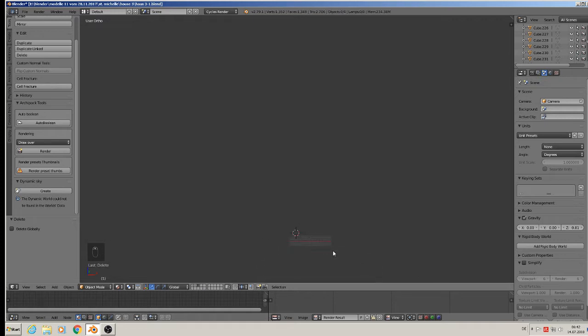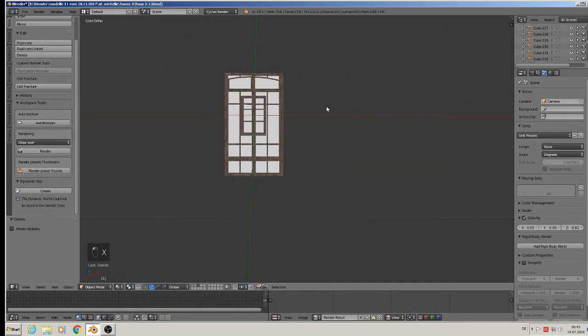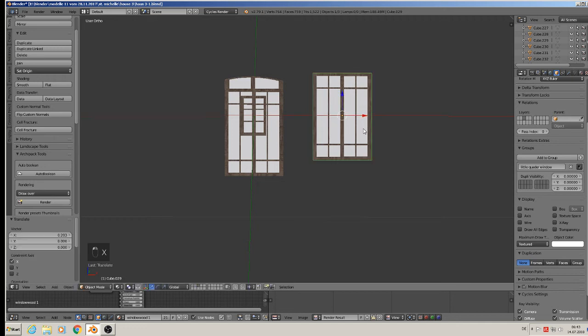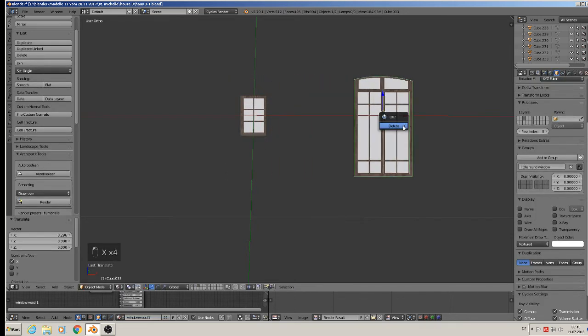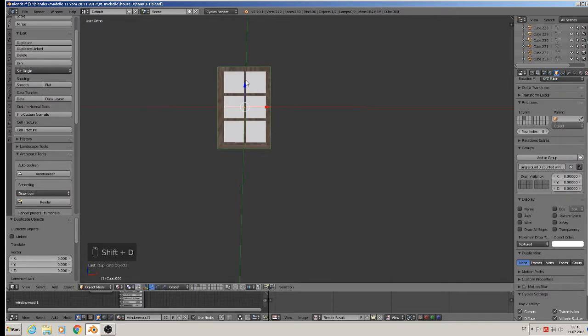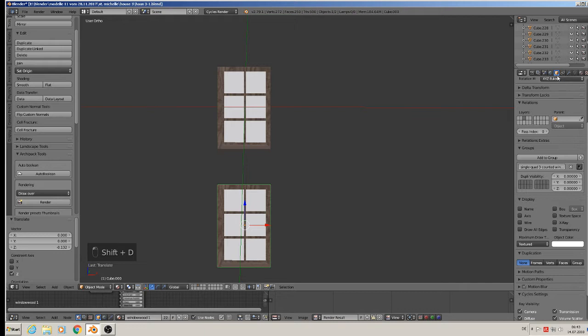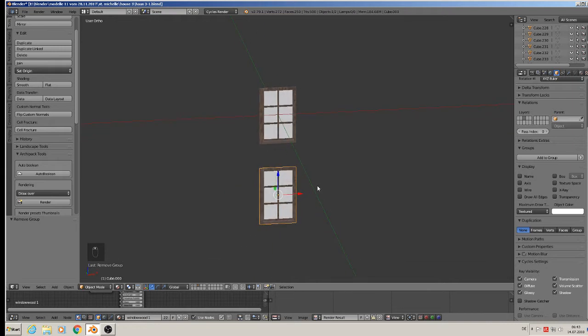What we have here, that we don't need, that was from the house before, that style we haven't there, and that here too. So we have only that left. Shift D, make a copy of that, go to the datas of the object and delete the group, because we have no group for that what we will build there.